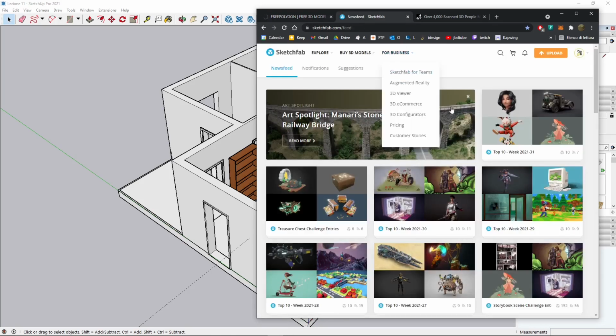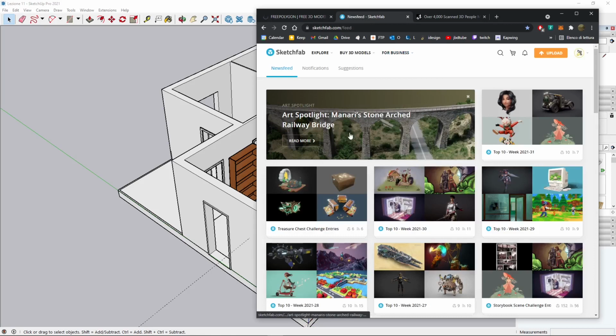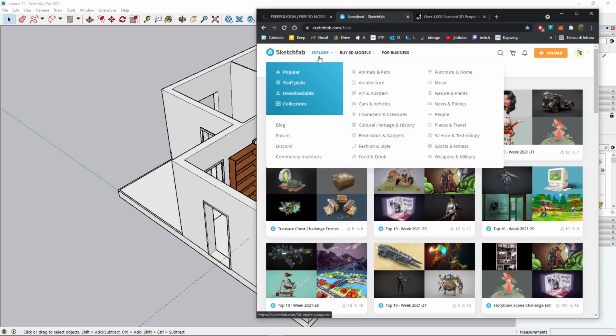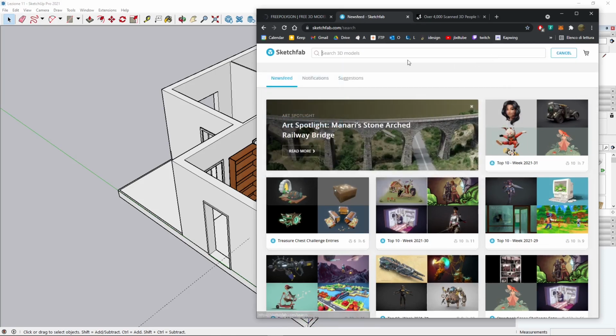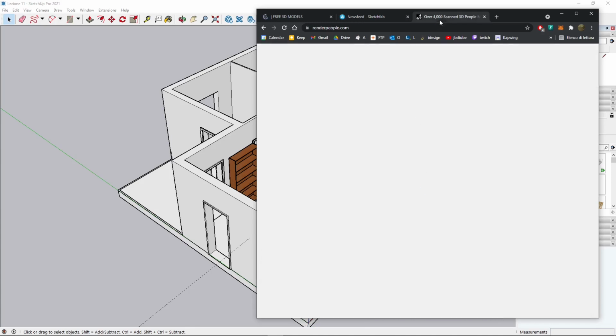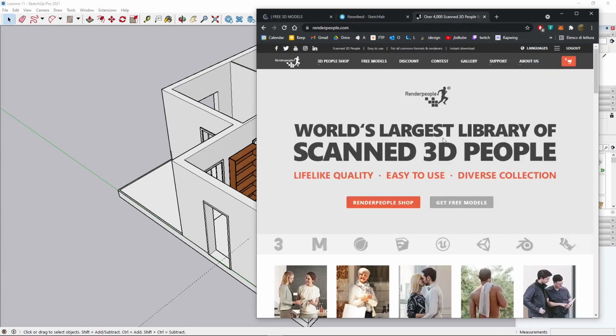The other one, which is probably the most famous, is Sketchup. And you will find really a lot of models. So if you go here to explore, you can search for something in particular at any time. If you search here, for example, for bed, you're gonna find a lot of models and a lot of information before you even download it. Some models are totally for free, some are copyleft. Well, they have different licenses, and also you can buy them if you like the most detail.